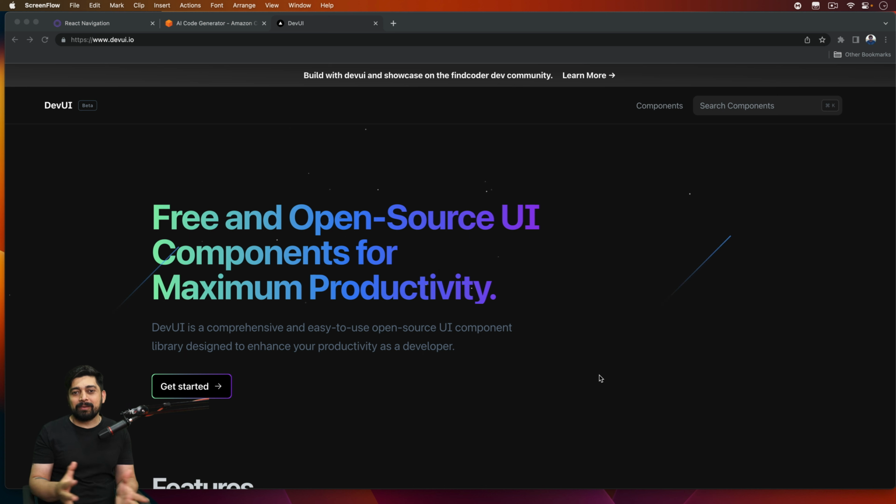Basically, we want to give you some updates about our open source project, which is DevUI. We are now at a better stage to make sure that our Git repository will also be open very soon for other people to contribute. And we are very soon on the verge of closing our documentation, giving you the instructions on how you can contribute in the world of open source with this project.